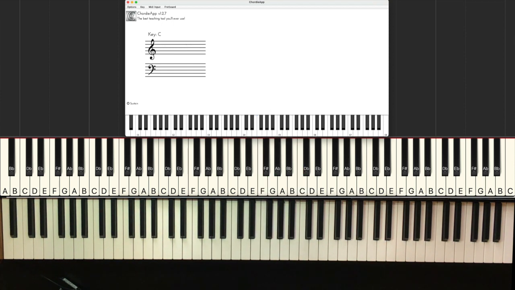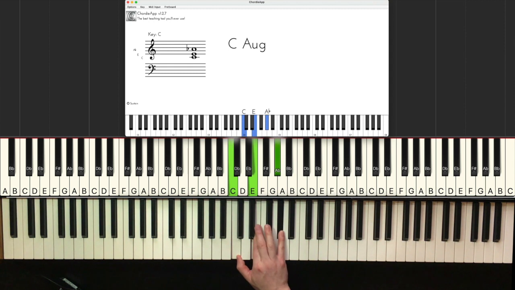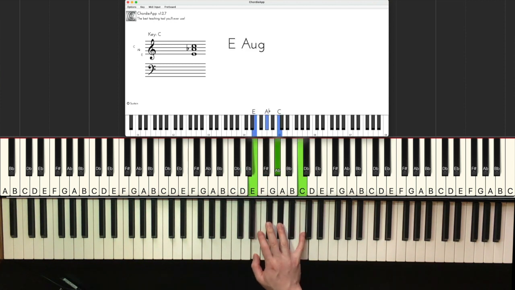All right, and that is the diminished seventh. Very, very sad, very depressing, even sadder than the minor chord, whereas the dominant seventh is quite happy and really wants to resolve to a major chord, being the 1 chord. Finally, let's talk about the augmented triad. The augmented triad is where you take a major triad and raise the 5th up a semitone, just like this. Now, you can hear it sounds kind of outerworldly, kind of weird, like an alien.